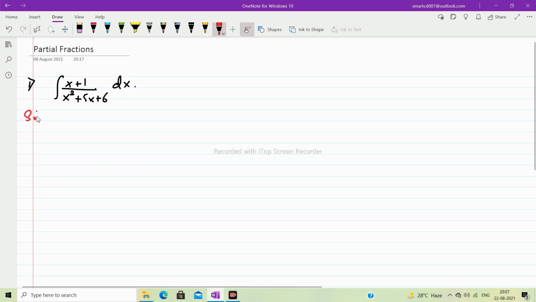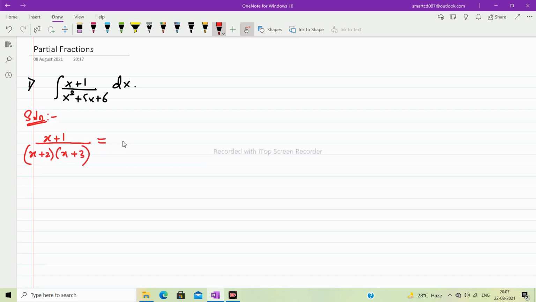So in order to solve this question, we'll use the method of partial fraction. So this equation is in the rational form. So what we'll do is we'll express this equation. So x plus 1, and I will factorize this. You can easily factorize this x square plus 5x plus 6. When you factorize, you will get (x plus 2)(x plus 3). So this is equal to, I can write this as a upon x plus 2 plus b upon x plus 3.